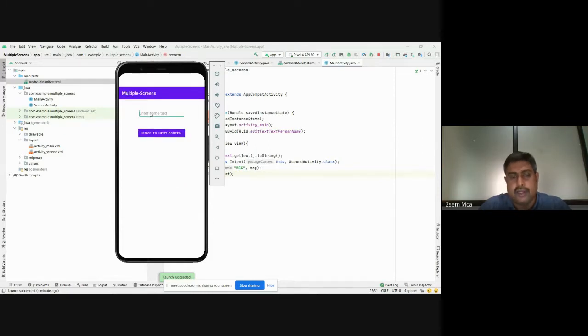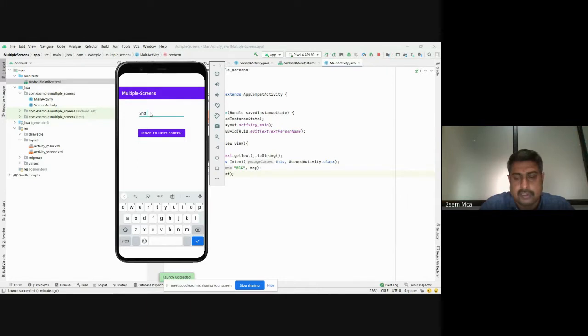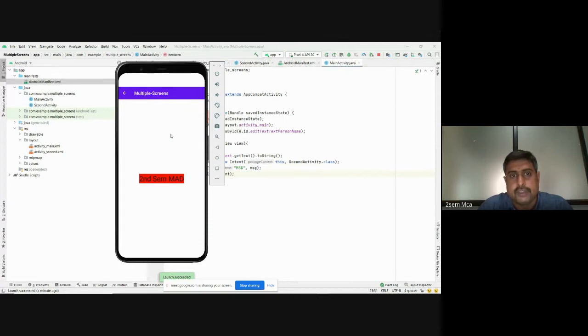Now you enter other data, that is second SAM, right? Mobile application development. Right. Done. So go back. Like this, you can keep on going.